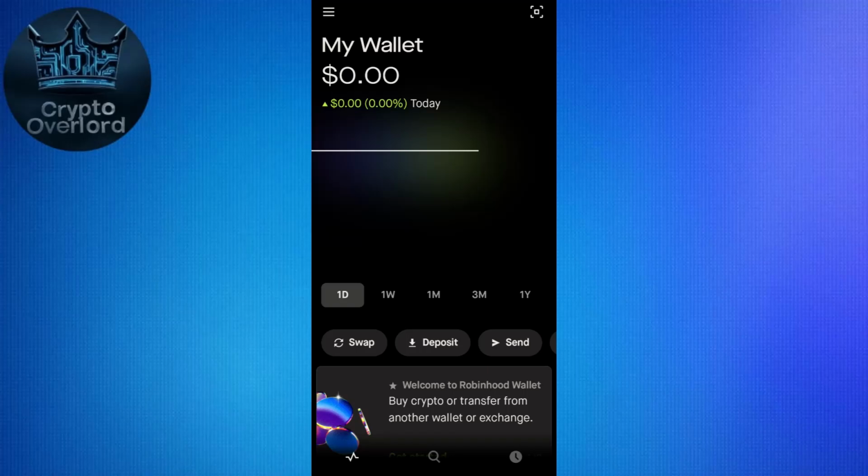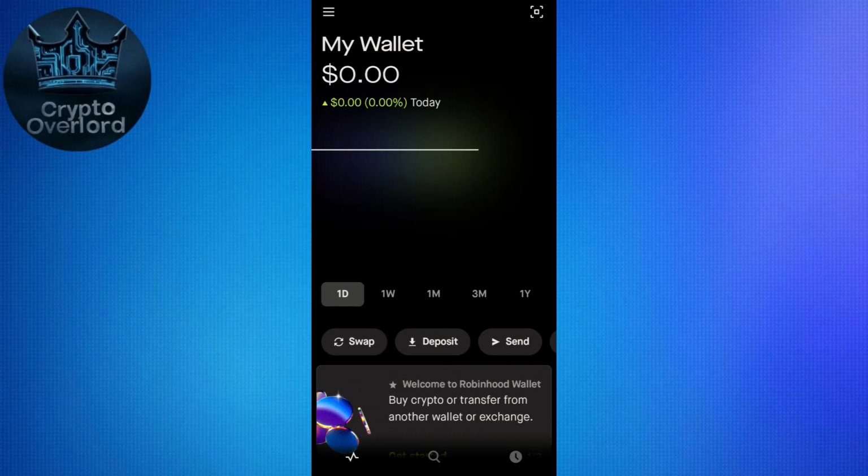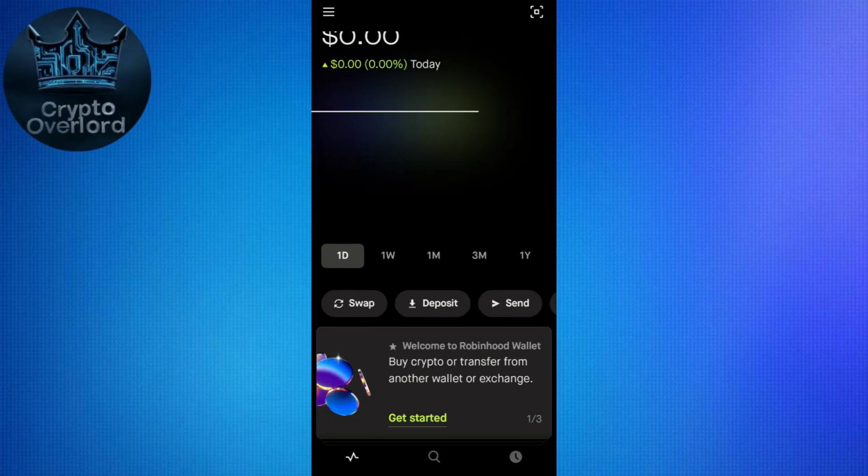In today's tutorial, I will show you exactly how to transfer money from your Robinhood account to LSSC wallet step by step. So whether you have bought Bitcoin, Ethereum, USDT or anything on Robinhood and now you want to move your funds into your LSSC account for buying the crypto plans and for purchasing their plans for staking the scooters, this video will help you to get it done the right way.